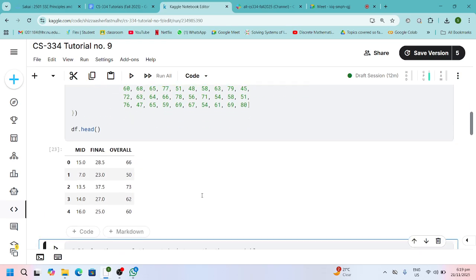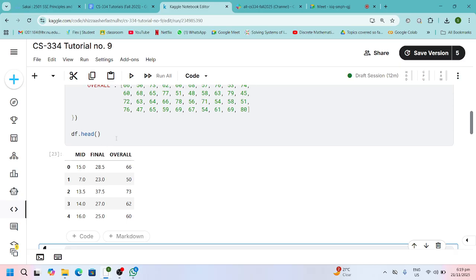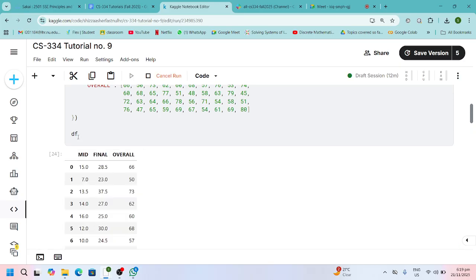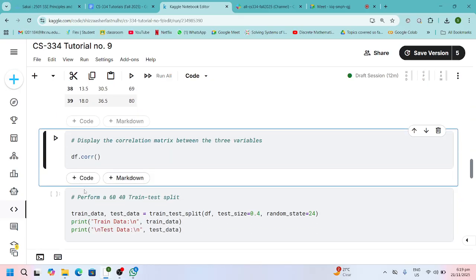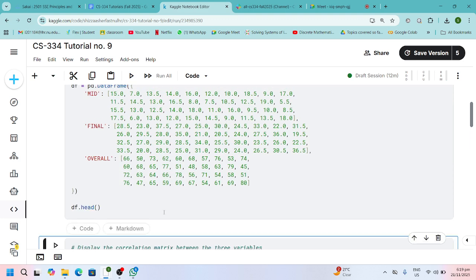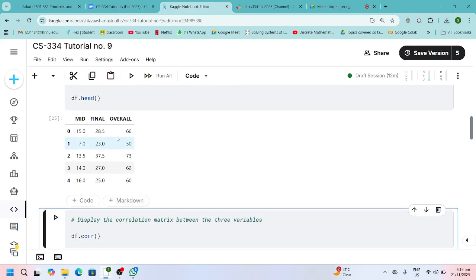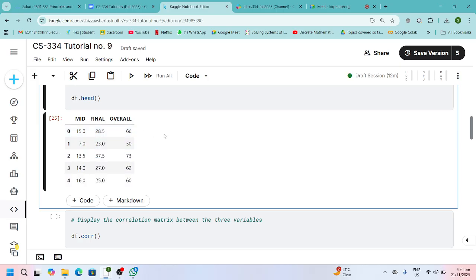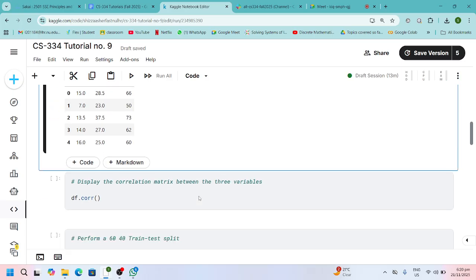All right, so I've created a data set. This is what my data set looks like. Actually, हम एक दफा complete data frame भी display कर लेते हैं. So you have 40 values available for the mid score, the final score, and then the overall aggregate of the student. The overall aggregate must obviously also include maybe their project score, their assignment scores, class participation, etc. But this is the data that is available to you. And the problem at hand is that we're going to try and predict their overall scores using their midterm scores and their final exam scores.